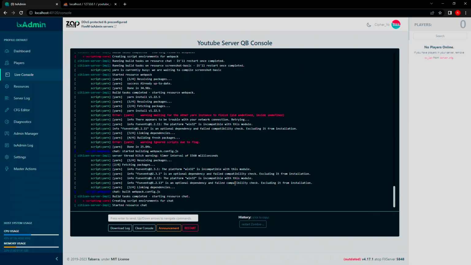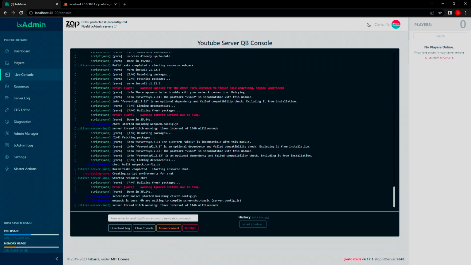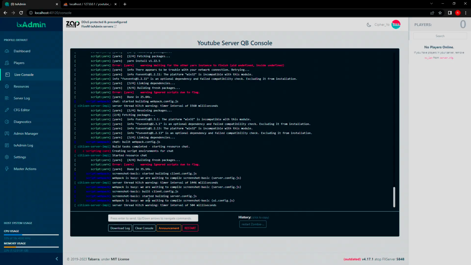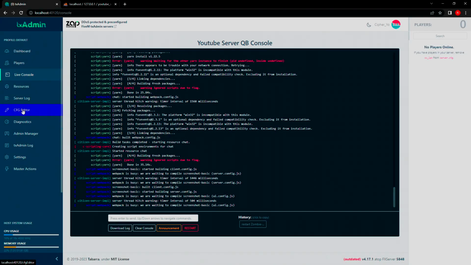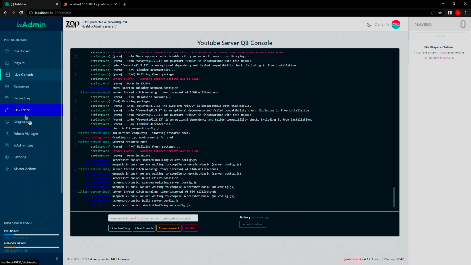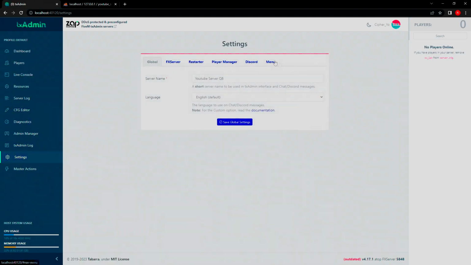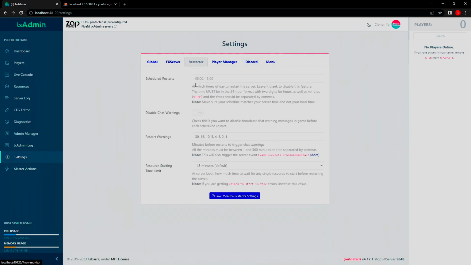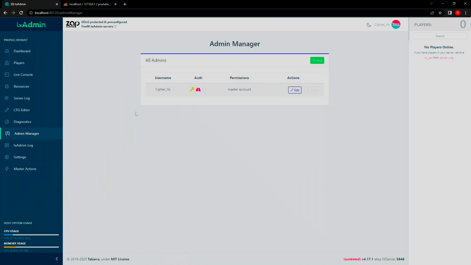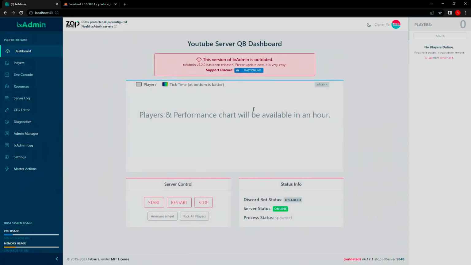And we're just about done starting up here. This should be the last thing, and we should be started up now. So now what we're going to do is just do a quick overview of this TXAdmin. I will create a full in-depth video of TXAdmin as well, but just to show some of the things they have added. They added Discord integration, automatic restarters, player management, admin control, the dashboard. There's just so much we can do with this. It's crazy. And I will create a video on its own just going over TXAdmin in depth.